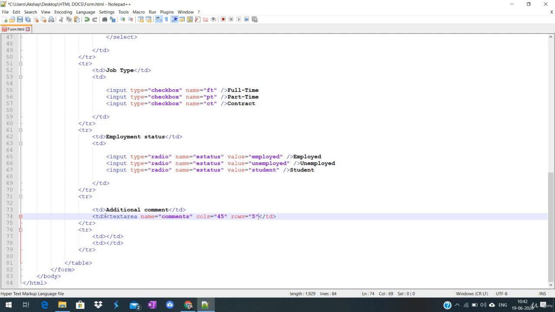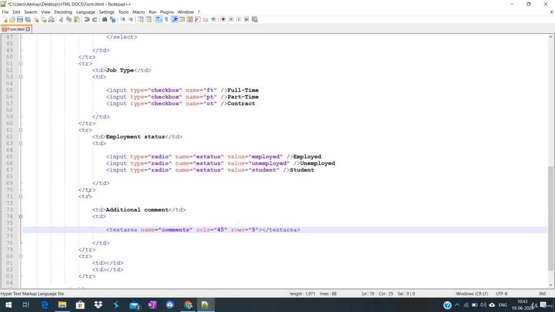The open text area tag does require a closing text area tag. As you can see, it includes a name attribute just like all the other fields we created. It also allows you to specify the width of the text area, which is represented by the cols attribute, and the height specified by the number of rows. In this case, our text area will be 5 rows. The scroll bars will be enabled automatically.